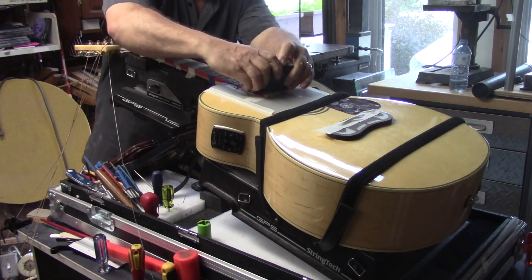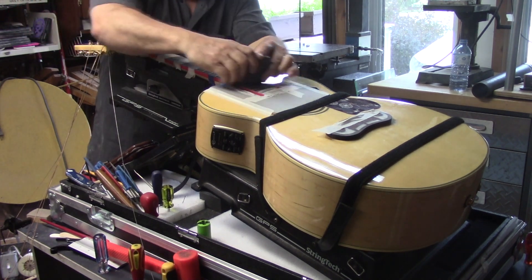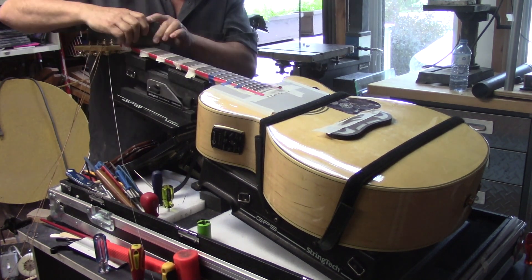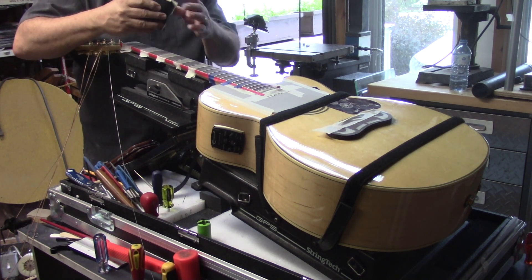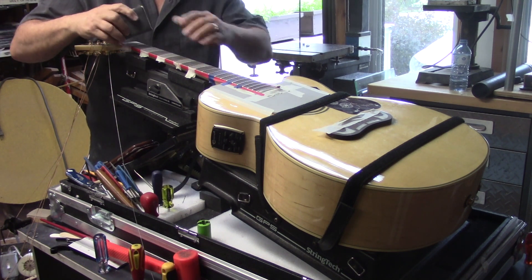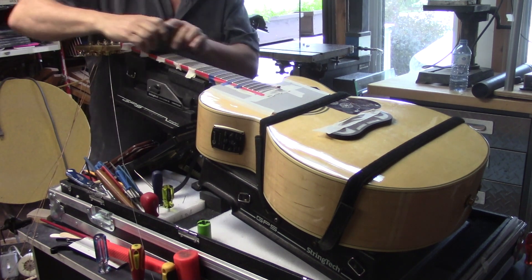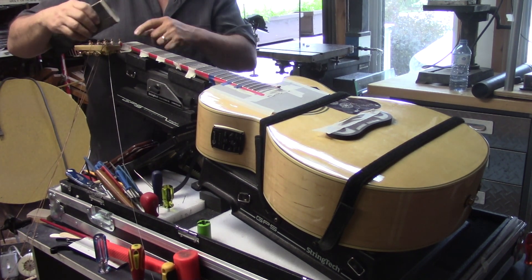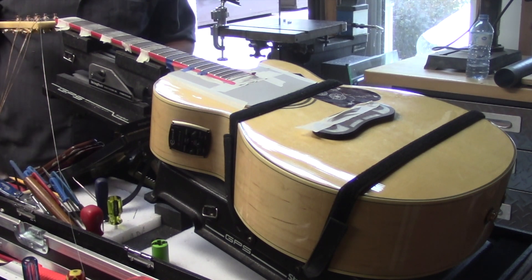As you can see, it's kind of an Epiphone J200. I've got all that soft plastic inlay masked off so we don't scratch it. The second pass with 600 grit, and I'll bring you in for a closer look. There was quite a bit of discrepancy at the neck joint. I've already got the compensated nut laid out and cut, so I'll bring you in for a closer look when we get on the home stretch with that.